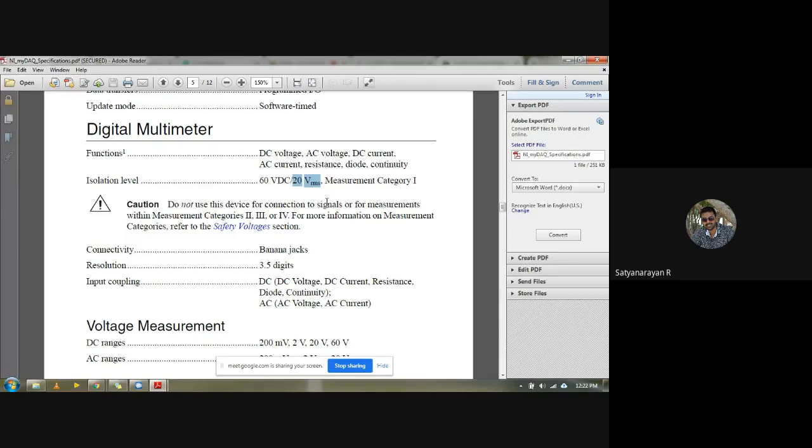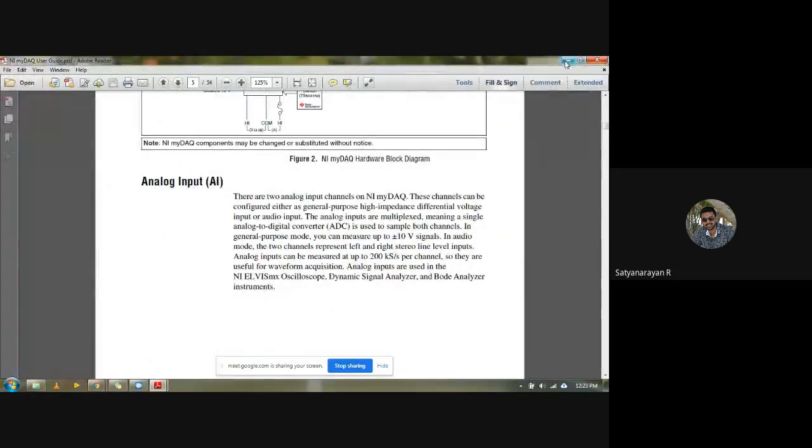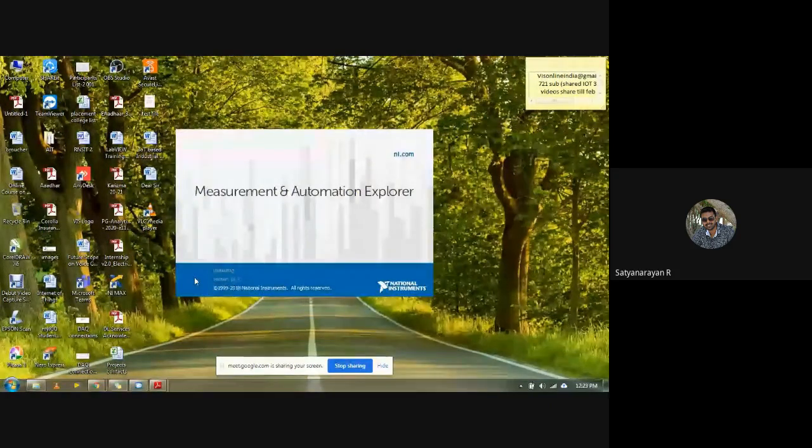Right. So this is with respect to the MyDAQ. I'll now try to connect the MyDAQ to my system. Before connecting it, we have to know about one more application called NI MAX, which is the Measurement and Automation Explorer.